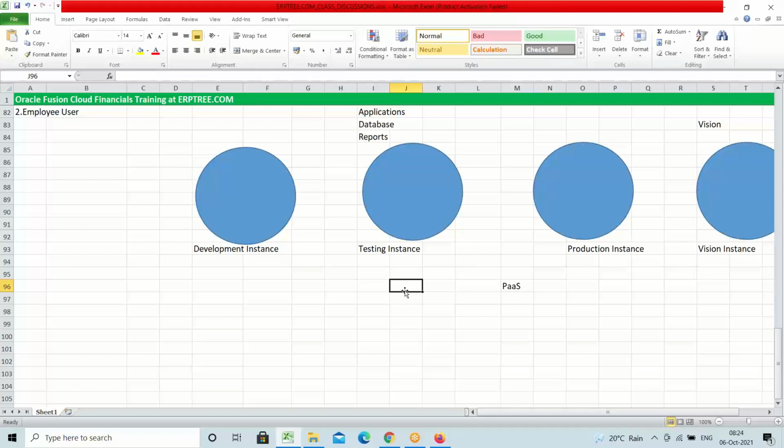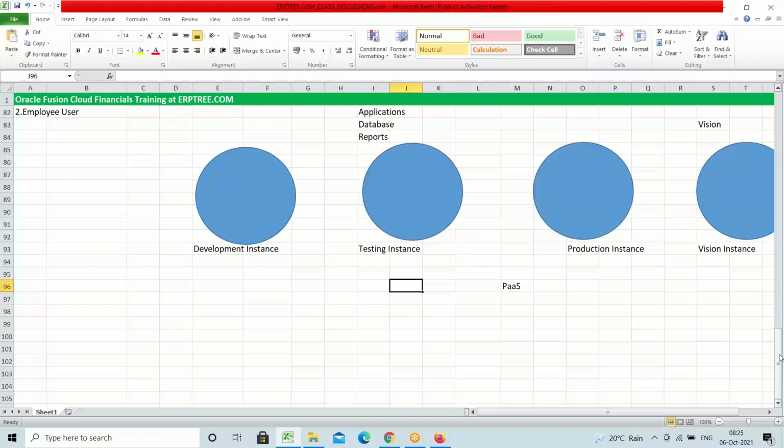These are all points we will understand in detail very soon, how to do the setups, how to connect to the instance, etc. Just now we are just discussing. So when you take the Fusion subscription from Oracle, they will provide the instance URLs and the login credentials. With that username and password, we can connect to the instance.